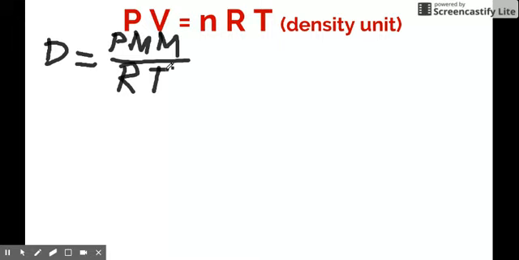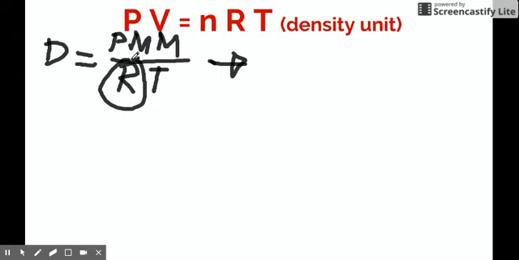in Kelvin. Now, before we start applying this formula to a certain problem, we have to first derive the final unit of density if we use this particular equation. So what will be the units that come out if we put the desired units according to what is being dictated by our R?